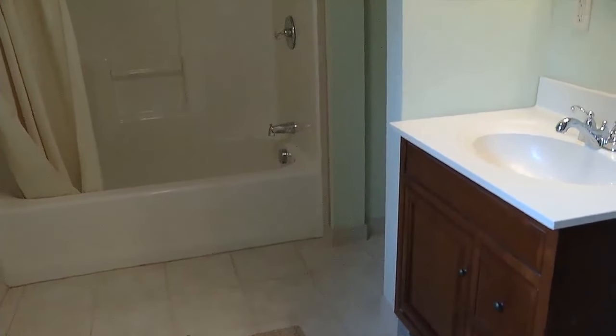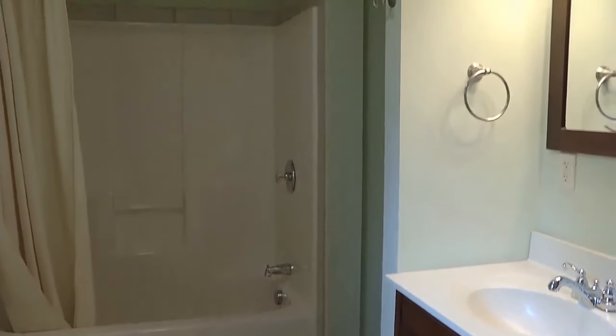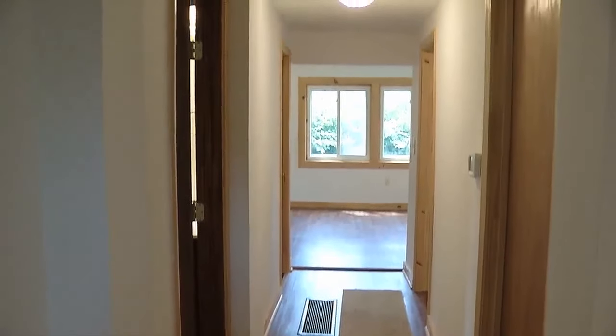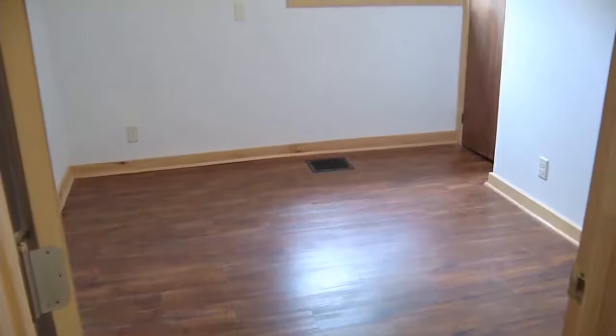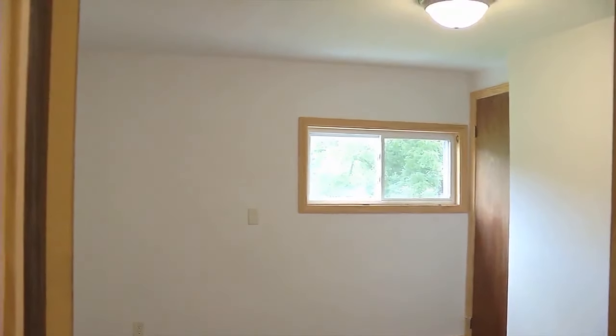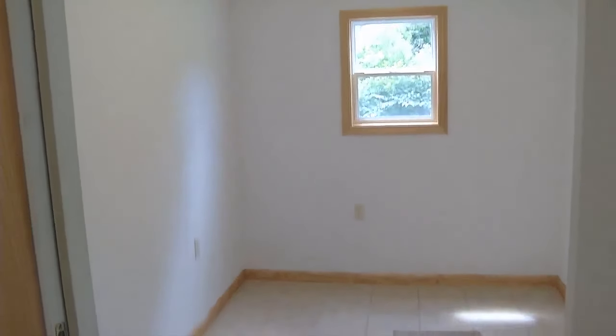There is a basement door, full bath, and then at the very end of the hall is a nice size living room with mudroom attached and another bedroom. So you have two bedrooms on this level and then two bedrooms on the level above. And if you wanted to leave this a bedroom. Right. And so down here in this other room, there's a door to a porch that goes outside as well. That's right. And a closed porch.